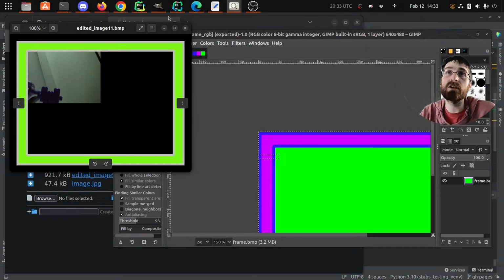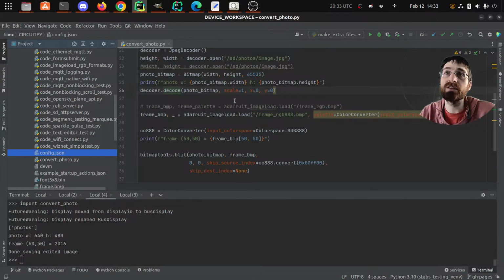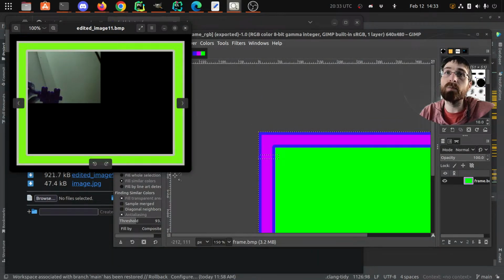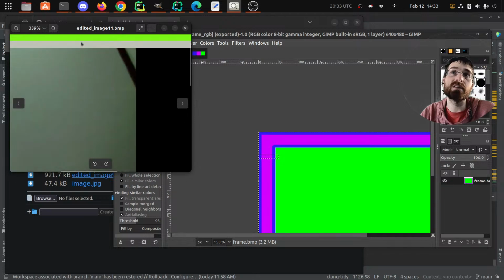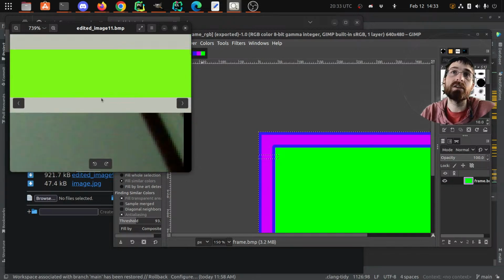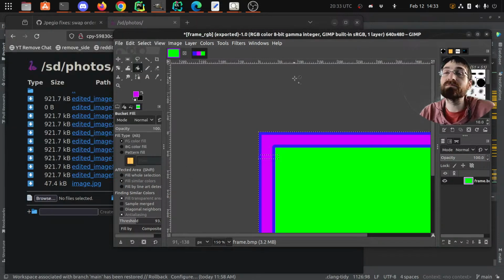Now, the picture is also scaled down right now because of this number here. Ultimately, we would have it to where the picture is full size and the frame is all the way around it, but one step at a time. So we're trying to fix the frame rendering, right? Why is this frame rendering as green and beige instead of blue and pink? That is effectively the root problem here.